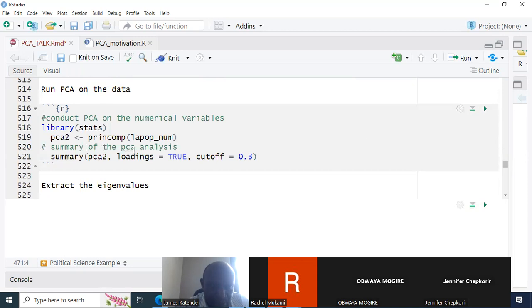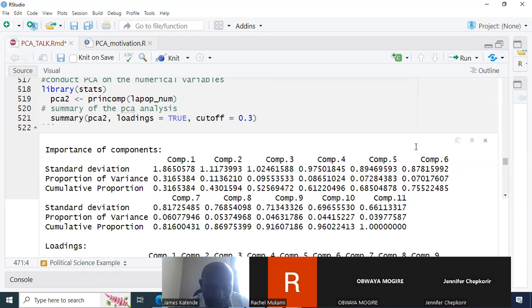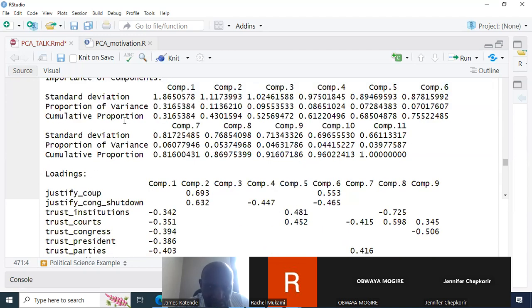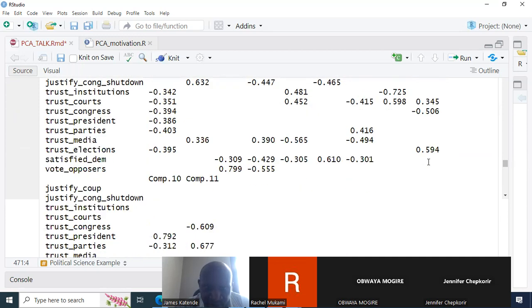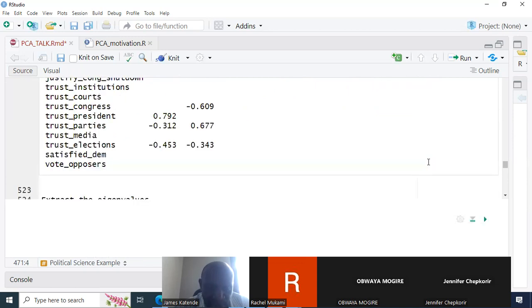Now I will run the PCA. This is the usual. For this case, the first two components cumulatively account for only 43% of the variation in the data. But again, for visualization purposes, this may be more than sufficient for us. If you want to get, say, up to 75%, you have to go all the way to the 6th component. I will skip the loadings.